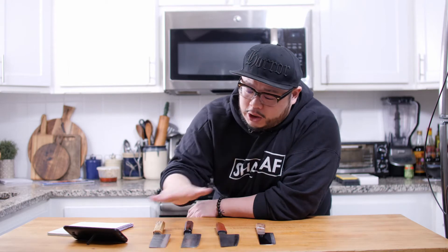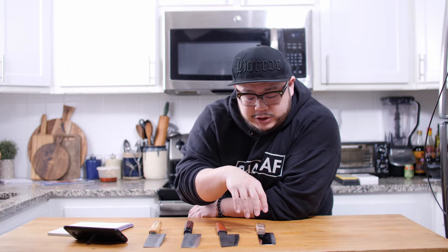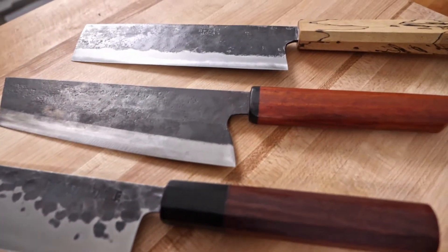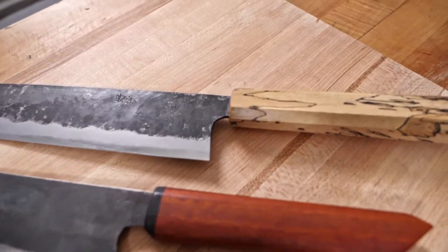For the past several weeks we took a look at a couple different Nakiris, from the cheapest all the way to the most expensive — which is the Thai brand Kiwi, a six dollar knife, all the way up to the Japanese handmade Shimabara which is about $150. After testing a couple of these out myself, these are the specs I will personally look for when I shop for my next Nakiri.